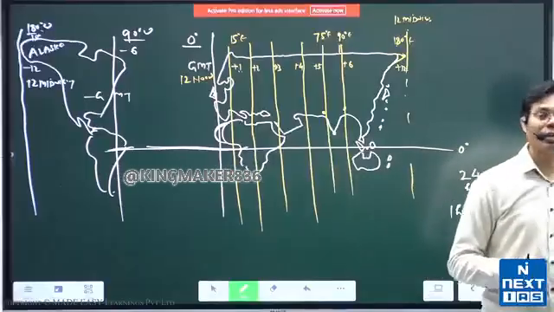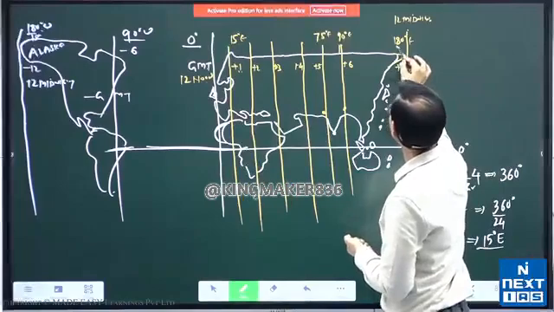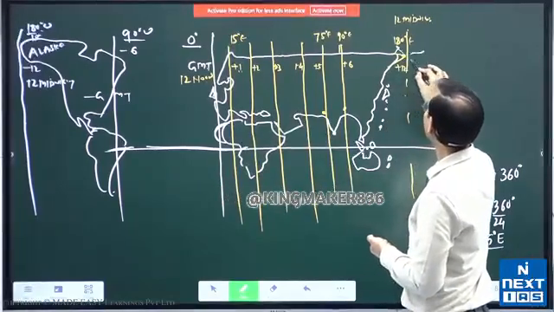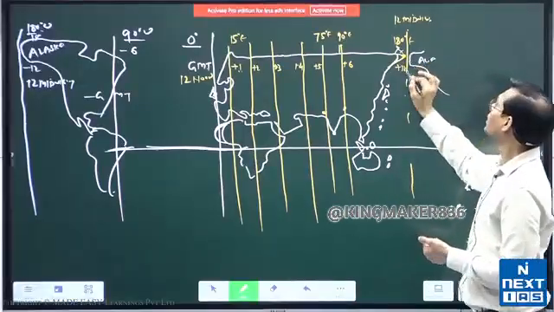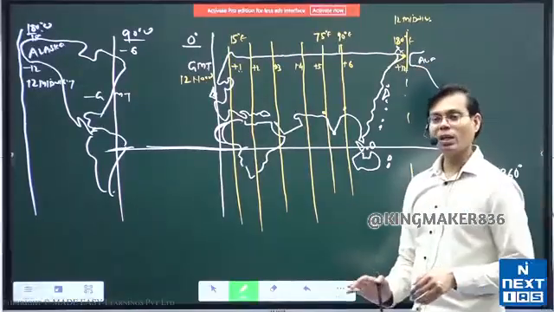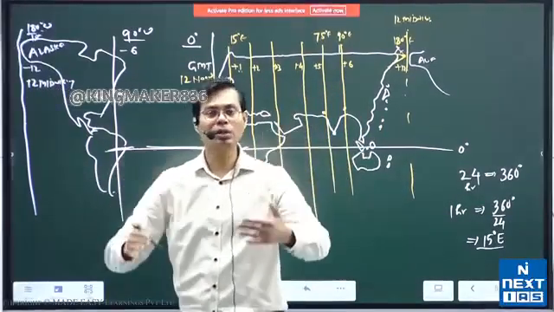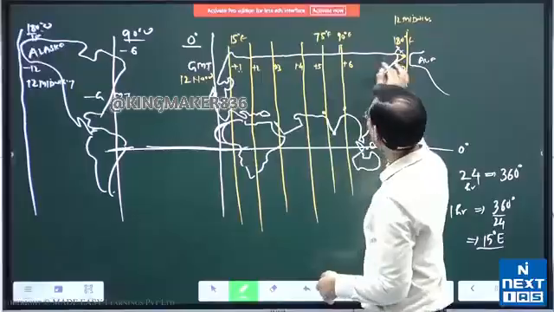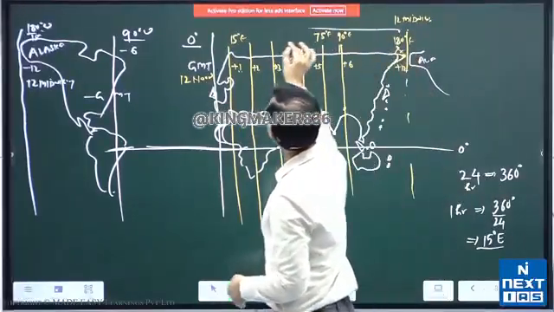But if we take the convention, what is that convention? Suppose someone is here, not aware that Alaska is also a little on this side, and wants to go to Alaska, simply by crossing one line they can reach Alaska. Correct? Earth is round in shape. But this fellow has taken a different road to reach Alaska. So how much difference will come in time?